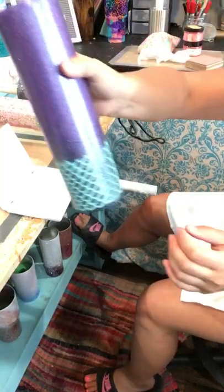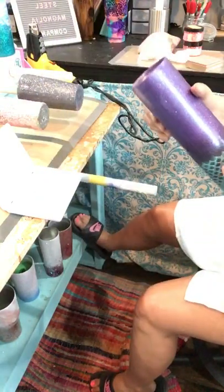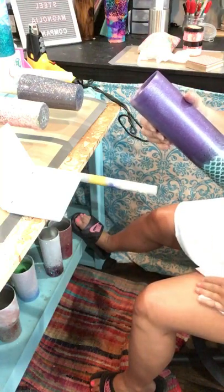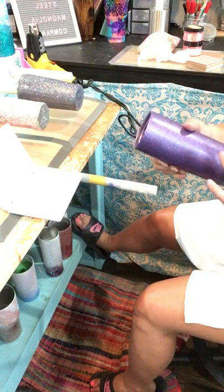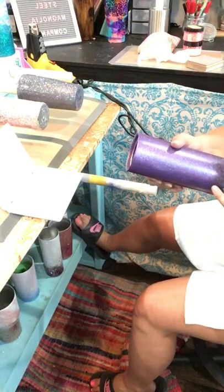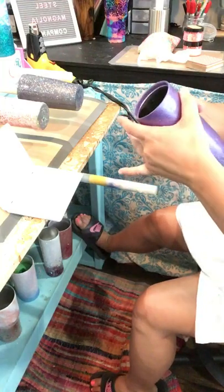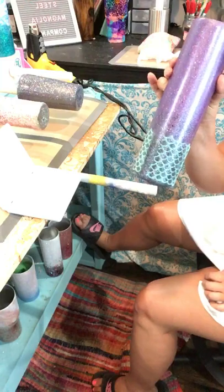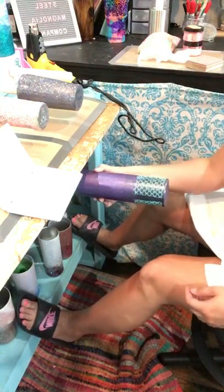Okay, so I need to touch up that little piece. I don't know if you can see. I need to touch that up. So what I'm going to do, I want to swipe it or no? I think I'm just going to put the stamp back to it. I'm going to swipe it. I didn't like it. But the rest of it's not half bad. So I'm going to fix that little piece after I melt this one.